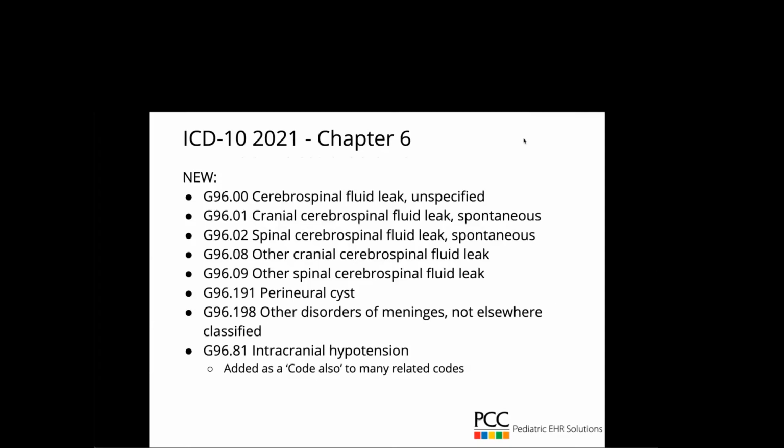There's also an addition of intracranial hypotension as a brand new code. That code was also propagated throughout a lot of neurologic ICDs. So if hypotension is a factor or a possibility and is assessed and described in a chart that you're coding for, intracranial hypotension is now something that can be coded specifically on its own, as well as coding also to the related conditions.